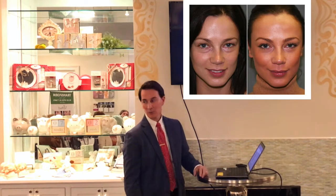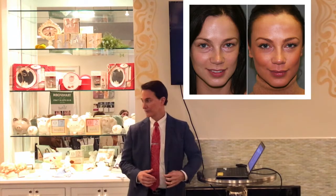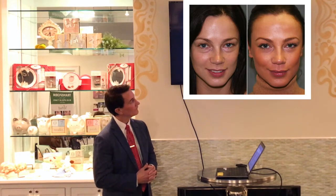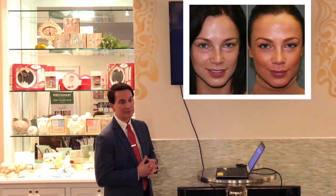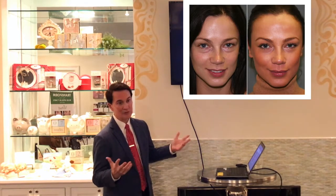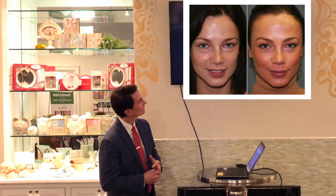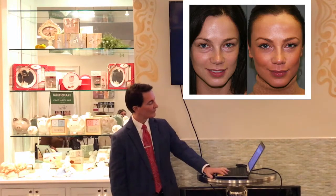So here's some before and after, so I want y'all to help me. Before and after. So what do you see that's different about this patient? The eyes. Amazing, isn't it? Yeah. No fillers or anything. This is not the facelift. This is microneedling. What else do you see? Her cheekbones. Cheeks look higher and tighter. What do you think about the color of her skin? Does she not look younger and healthier? Just looks prettier, doesn't it? But that's no makeup. Really? Wow. Skin tone's even. The tone is even. Yes, very cool.